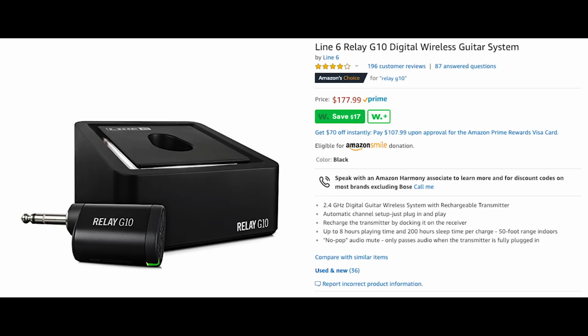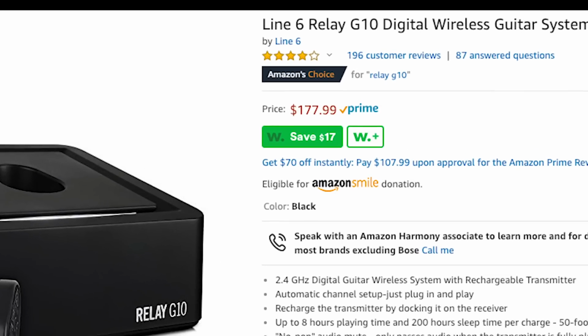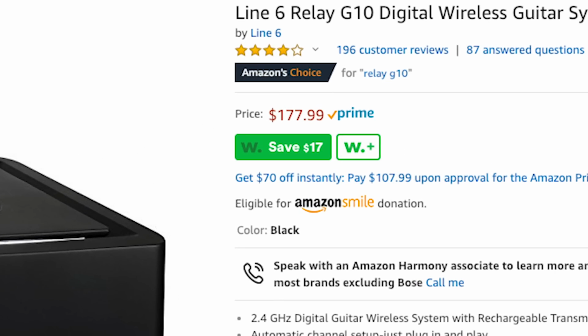That is a very cool feature, by the way. When you unplug, you don't get any of that clicking and buzzing that you normally do with a cable. So it's pretty cool. If you forget to tell your engineer, or if you're the engineer, if you forget to turn down the volume, no problem. So a standard Relay G10, right now you can find them online for somewhere south of 200 bucks. I'm seeing for like 180 is a typical number.